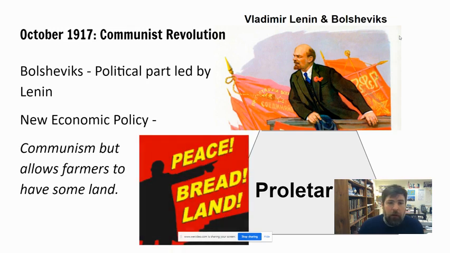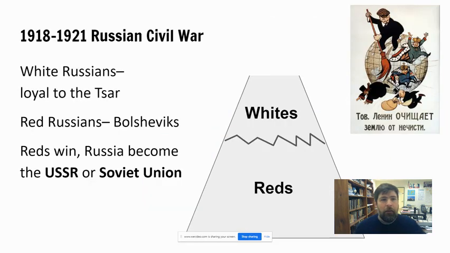Okay, but oh yes, I forgot about this. When Lenin comes to power, he has this slogan, which is a masterpiece of marketing, where he offers the people peace, bread, and land. Peace meaning we're going to get out of World War I. Bread meaning I'm going to make sure that you have enough food to eat. And land meaning I'm going to let you own a little bit of land so that you can grow some grain and have some food to eat. I mean, what a deal: peace, bread, and land. Who wouldn't want that guy?